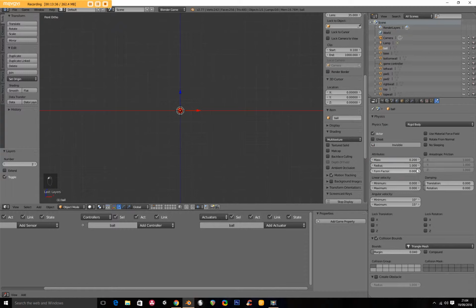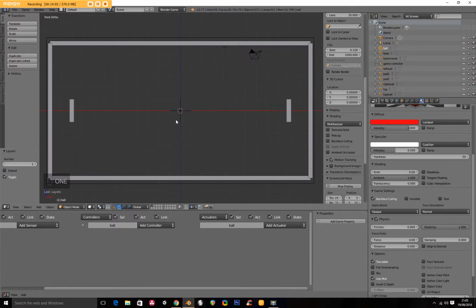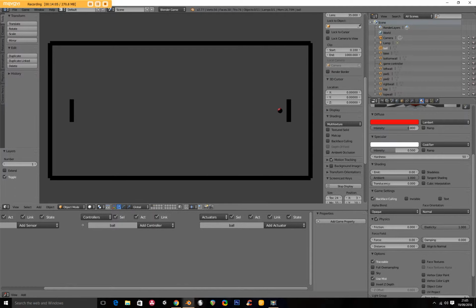So this is, we're going to turn this to 0, and we are going to go back and have a look. Okay, sorry, I set its angular velocity to 10. So this is how much it spins, not how fast it moves. So simple mistake, rookie mistake. And we'll turn up its elasticity as well. So let's go back to this here, P and spacebar. So there we go. So it's moving, and that's all good.